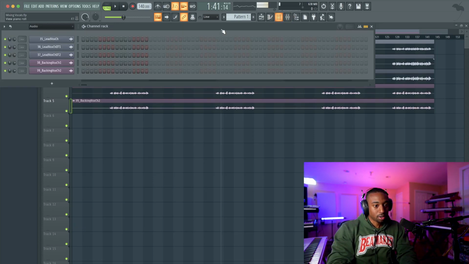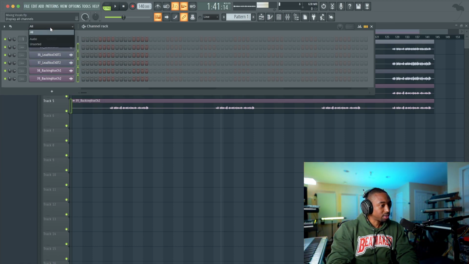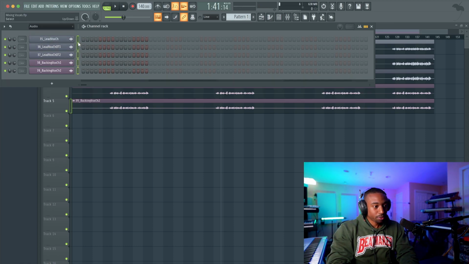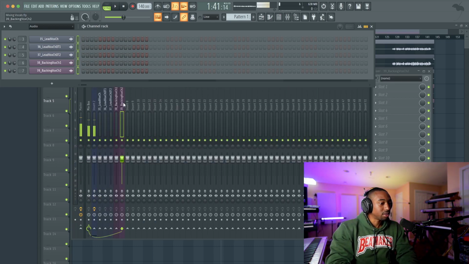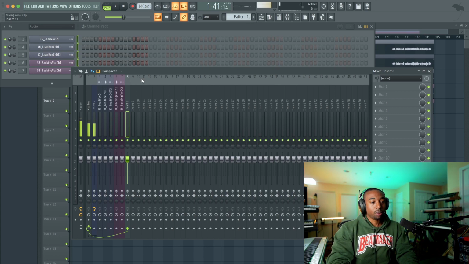So in FL Studio, let's click the channel rack. Let's double click under where it says audio here. You could also switch this to all, but let's switch it to audio. Double click all your audio tracks, hit Control L. That will send it to the mixer and assign them a mixer channel. What we have to do now is open up the mixer, which is this fader icon.